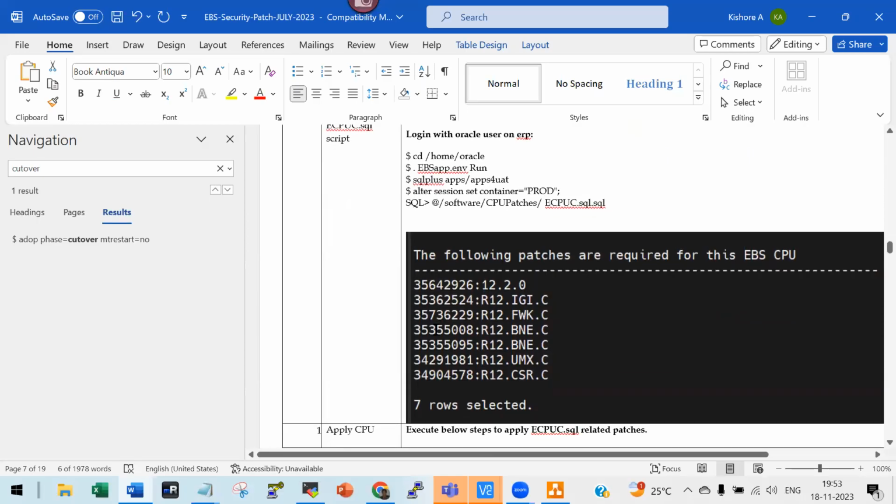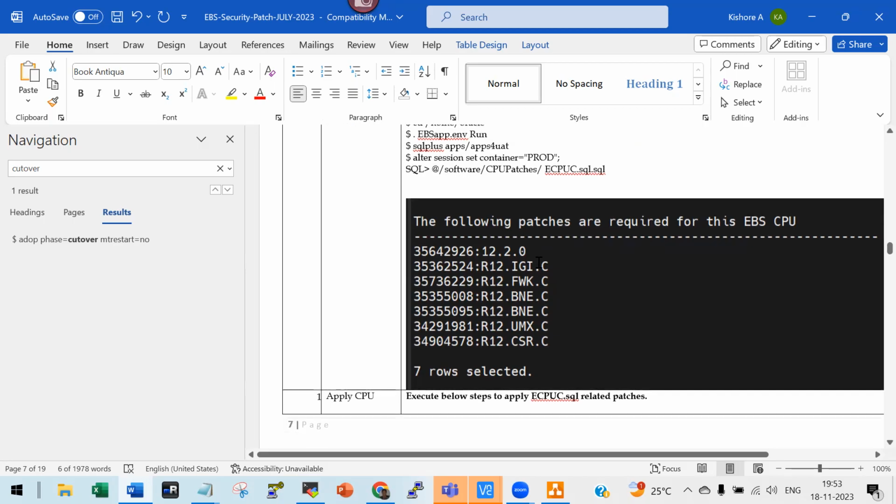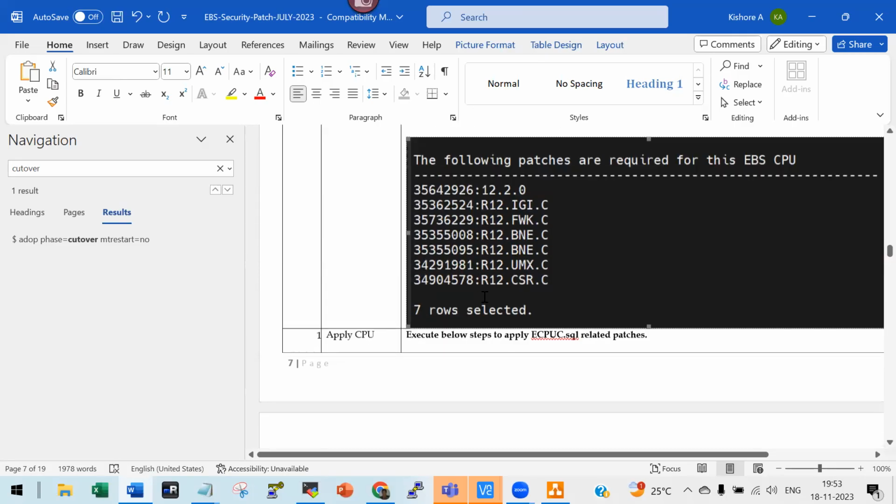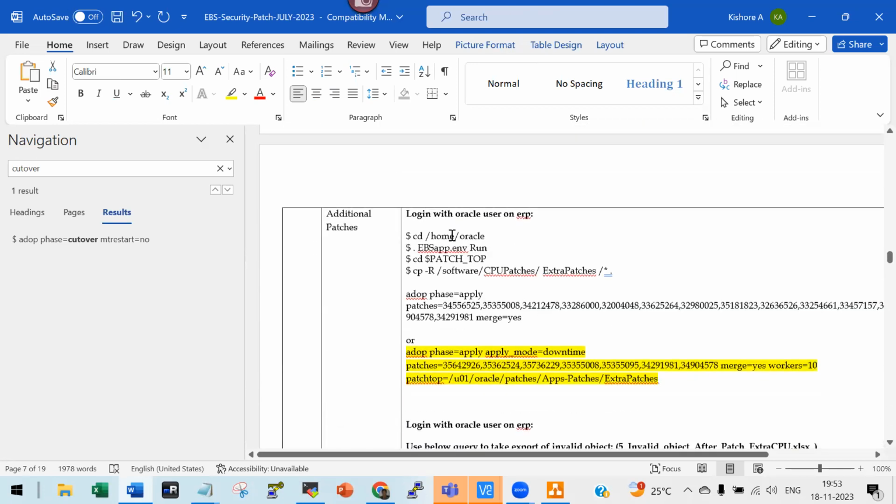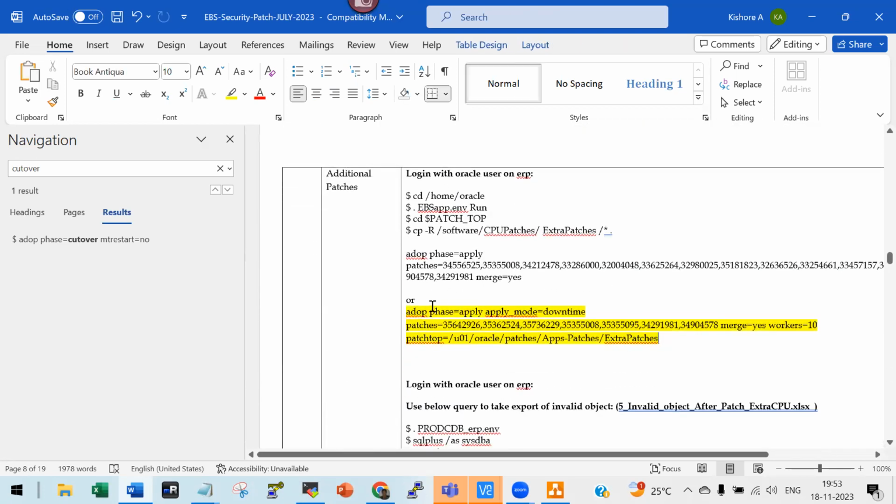That one you need to run on the database. You basically run it as the apps user, and it will tell you the list. Actually, in my company, it gave a different list, but when I run it on our environment, it gave a different list. Whatever list it gives you, you have to apply that. So I have applied everything I wanted.